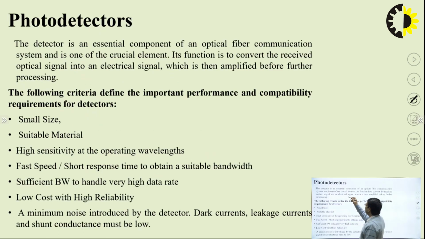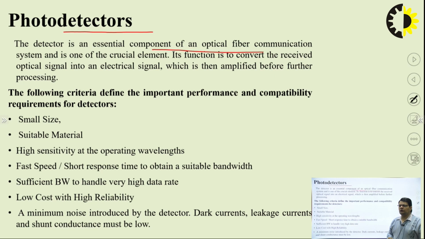So first of all, introduction to the photodetector. Photodetector is one of the most essential components in the optical fiber communication system. Basically, the photodetector is used on the receiver side. In the optical communication system, on the receiver side, the first component that we require is the photodetector. The photodetector works with the help of reverse bias. As this is a diode, it can be either forward biased or reverse biased. The photodetector or photodiode works in the case of reverse biasing.